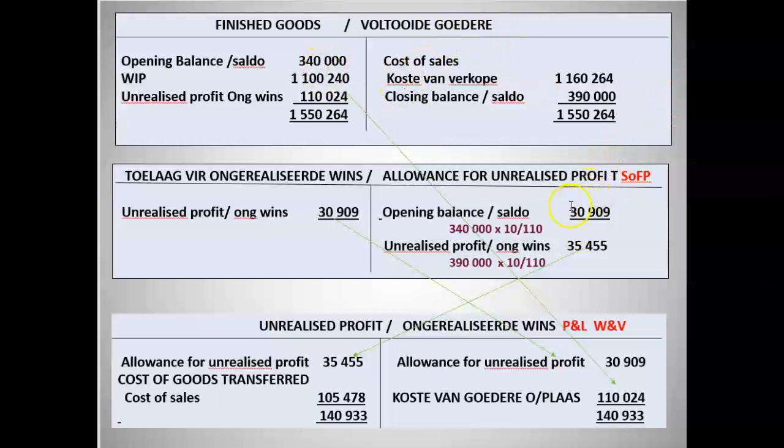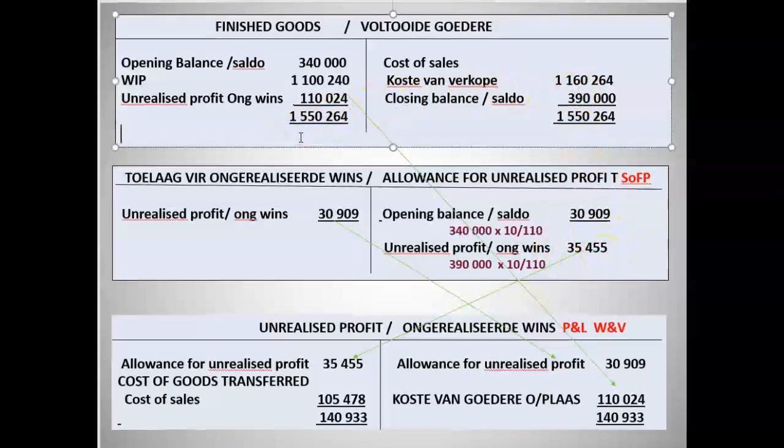So at the end of the year, here we've taken out the opening balance, we have to recreate the allowance account at 10% included in the 390,000. So 390,000 times 10 divided by 110 gives us 35,455. So we're going to create the allowance account again. Remember, when I bring down the 390,000, it's going to be on that side. Let's write it here, balance. Go down. And that gives us a total of 390,000. So what are we going to show in our statement of financial position? 390,000 less 35,455.